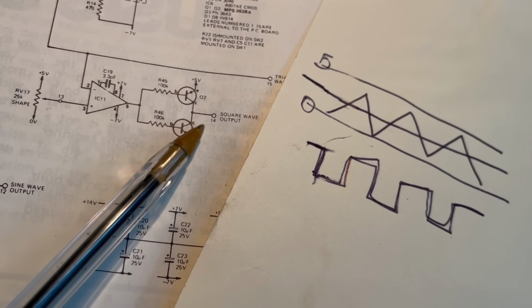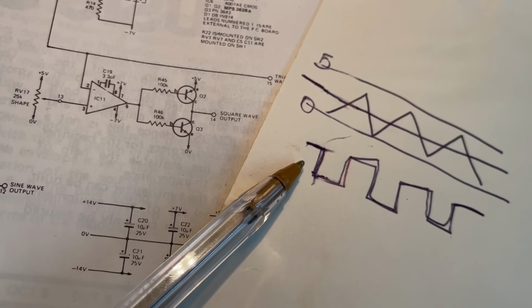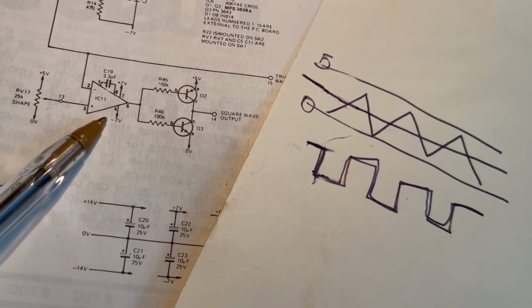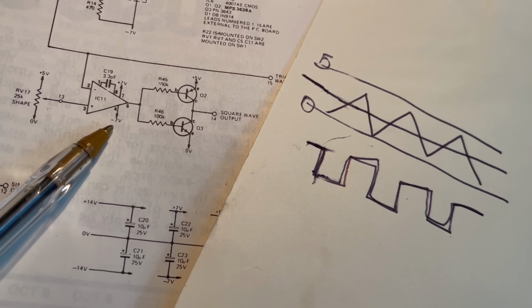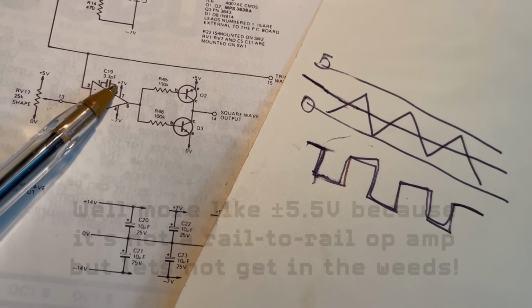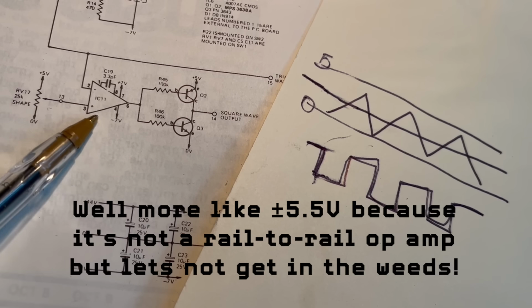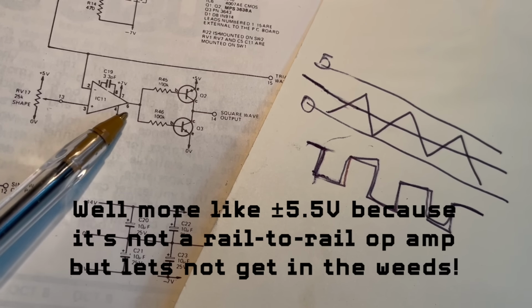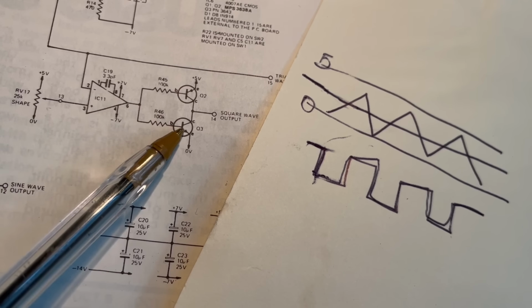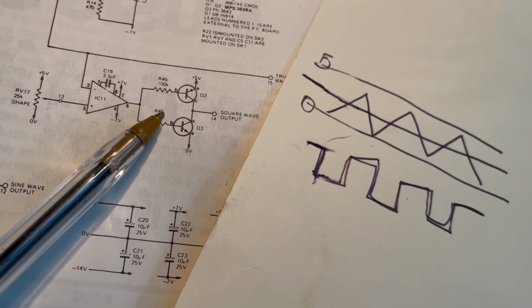And you've got two transistors here. That's useful because we want our square wave to swing between 0 and 5 volts. The operational amplifier that we're using as a comparator will actually swing between -7 and +7 volts, because that's what it's being powered off, and it will swing between its voltage rails. Okay, so these are different types of transistors. One of them is an NPN, one of them is a PNP.